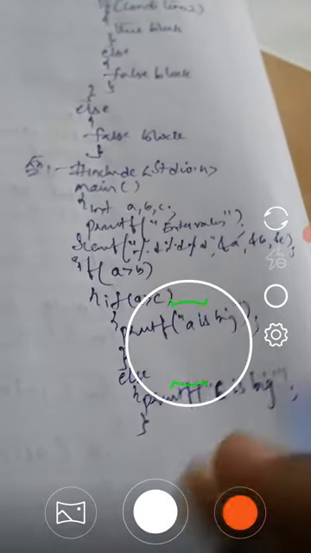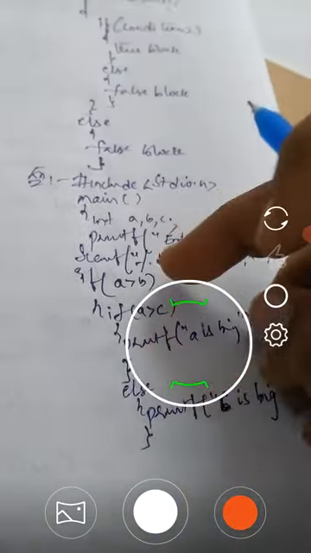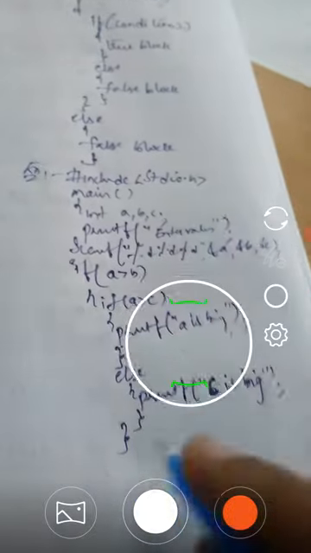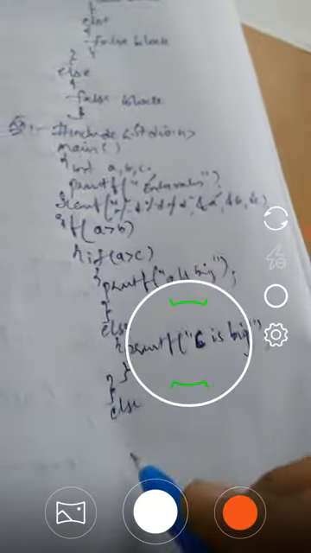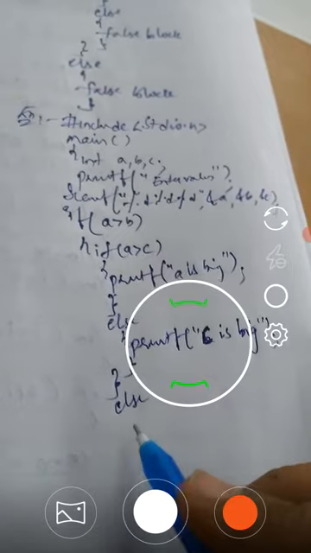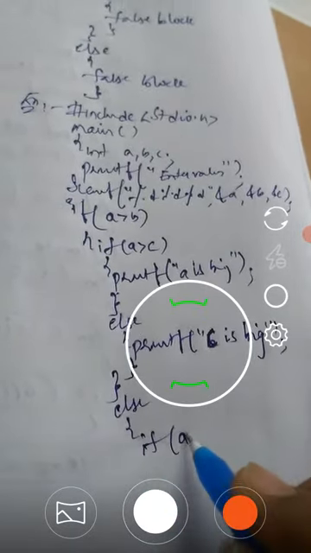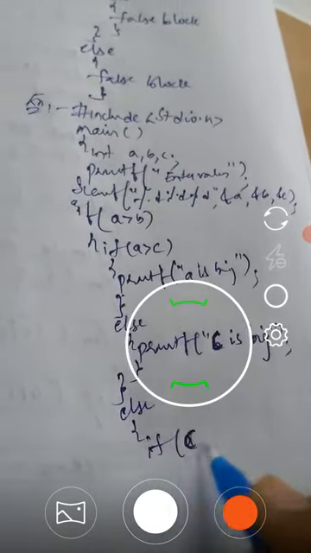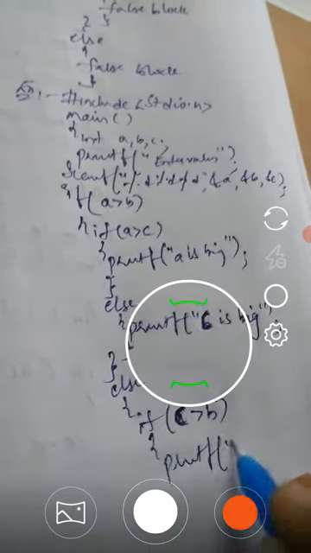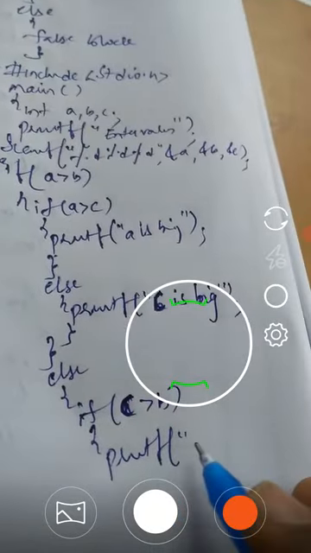Next, whenever this condition is true, this block of statements is executed. Whenever the first condition itself is false, what will happen? Again, we will check with another statement. Else if c greater than b. Printf. What are we going to print here?